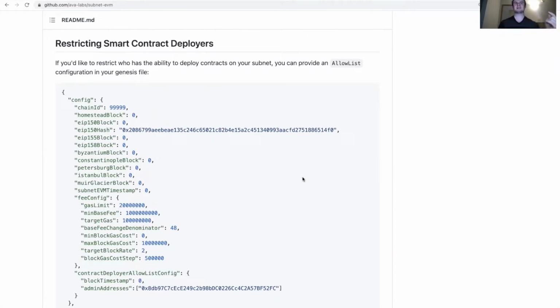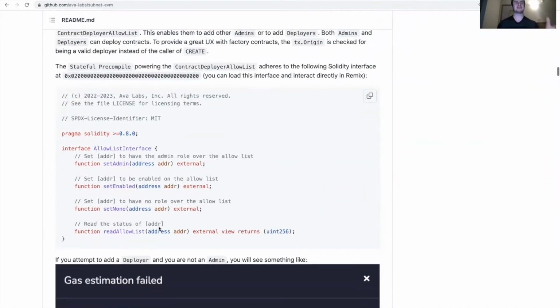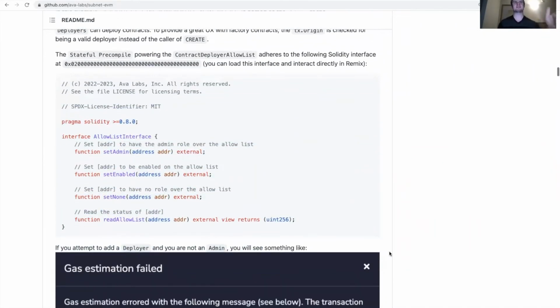And so the way that we actually made this is that if you pull up precompile allow list.sol, actually, if you just scroll down in the screen, I think it's below this, you can see that there's actually an interface to this precompile contract. And so what you can actually do is just create the interface in Solidity and then implement it entirely in Golang. So this allow list interface is implemented entirely in Golang, but you can still use this interface and deploy this to Remix and interact with it entirely from there, or any other tooling that you want. So previously with precompiles, you just passed in input data. But now what we basically did is make it so you can create these functions and actually make Go programs execute behind them with that access to state and do whatever you might want.